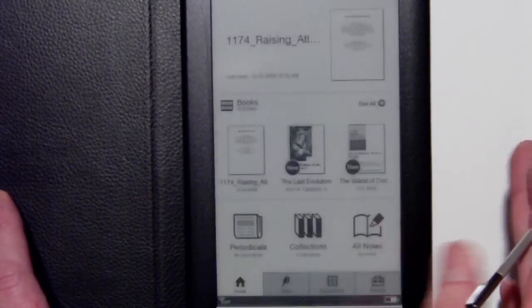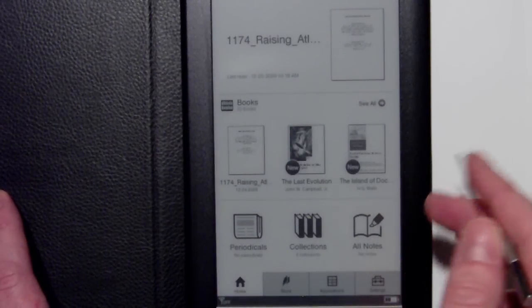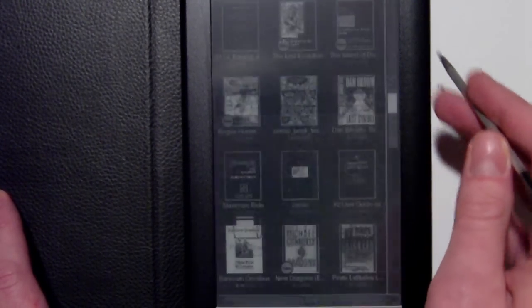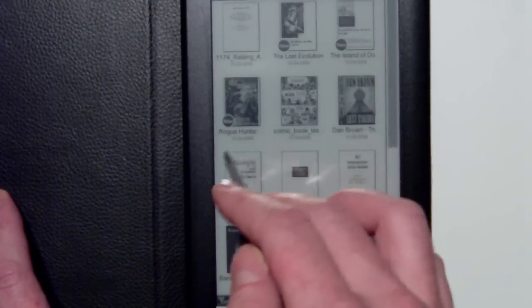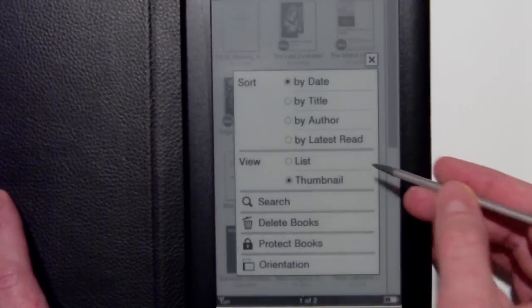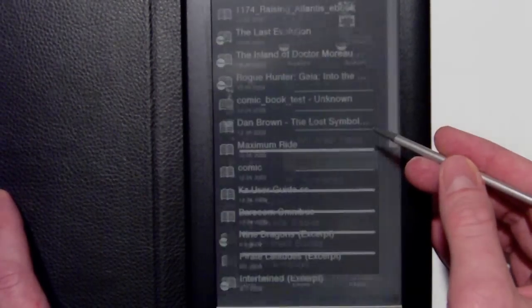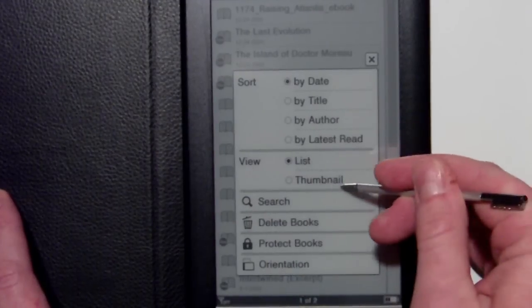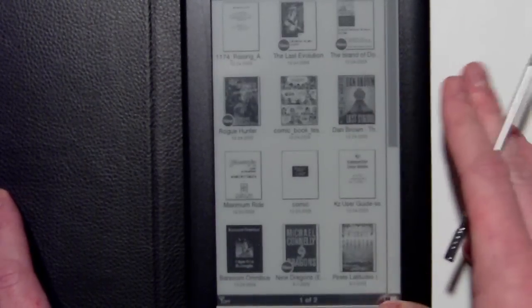Alright, a couple other things here. You've got the two column layout. Let's go to the... So here your books are organized. You can see the pictures of them. You can also choose to just see the list that way, kind of like seeing the pictures. And you can sort it, there's obviously those different ways to sort it there.